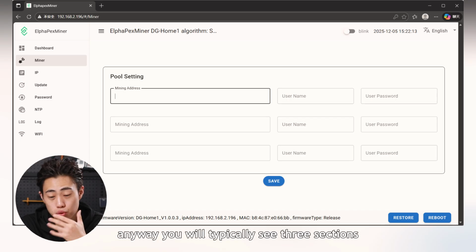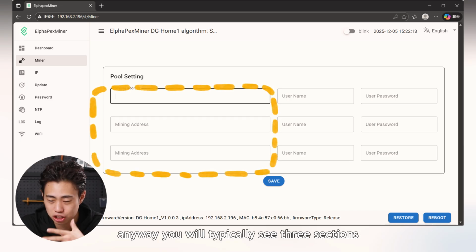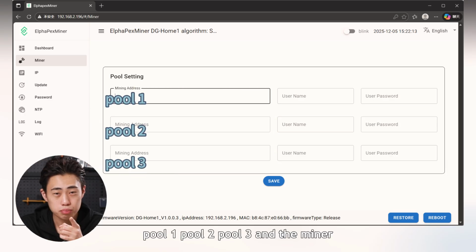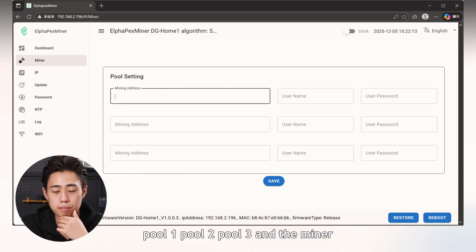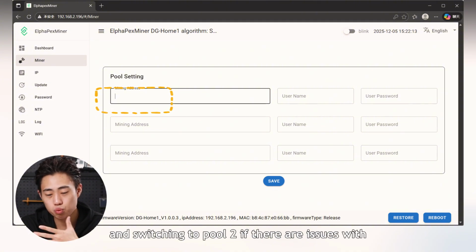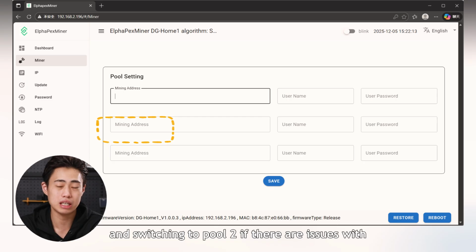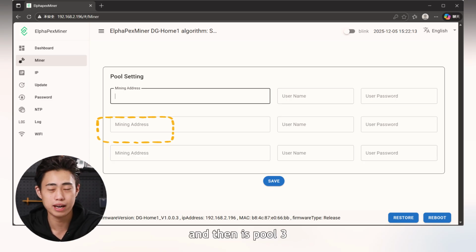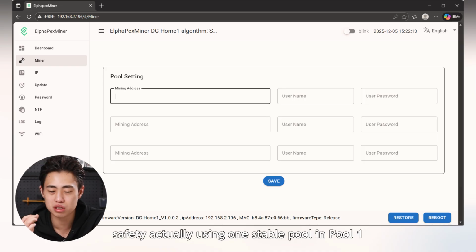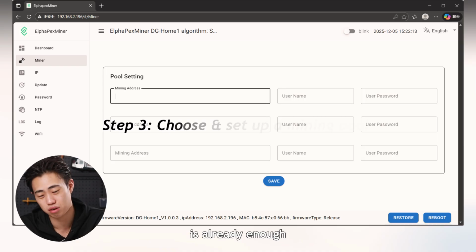You will typically see three sections for pool addresses: pool 1, pool 2, pool 3. The miner automatically starts with pool 1 and switches to pool 2 if there are issues with pool 1, and then pool 3. While some people use different pools for safety, using one stable pool in pool 1 is actually already enough.